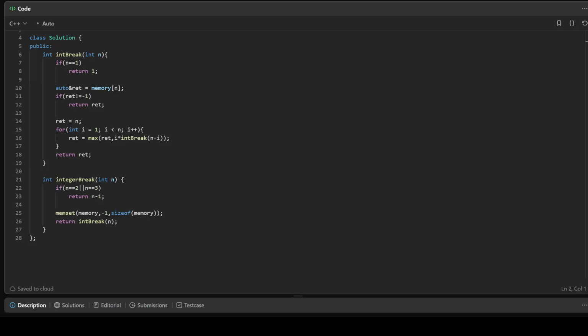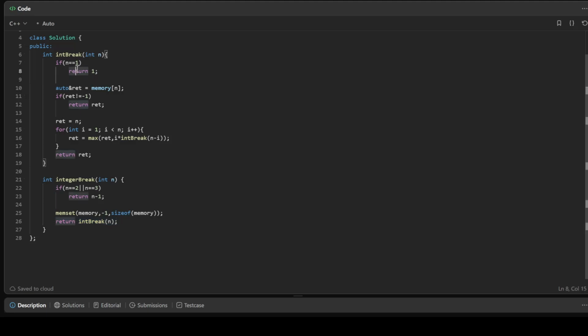However, you'll note that we also use a check here, checking if n is equal to 2 or 3, in which case we're returning n minus 1. They're guaranteed to be the answer. When n equals 2, as you've seen in example 1, the answer is going to be 1, and when n equals 3, the answer's guaranteed to be 2. For those of you with maths problems, 1 times 2 is 2. Now, let's take a look at int break, which is called with our input integer n. This will be returning our maximum product for a given integer.